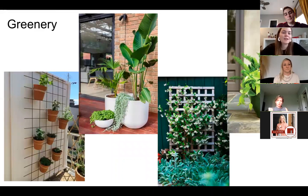Thank you, Denise. So yeah, styling with greenery is kind of a no-brainer in terms of a patio space. Obviously, you're trying to be out there to enjoy nature, so might as well put it all around you. But there's lots of different ways to do that. And I think especially in Chicago, it's important to note that if you are going to plant real plants, whether it's in a pot or a garden bed or anything on your space, it's really great to go to garden centers and actually talk to the experts there.